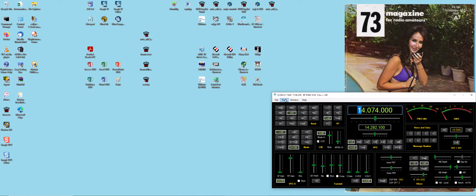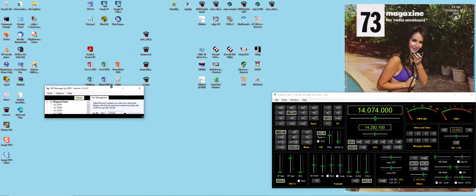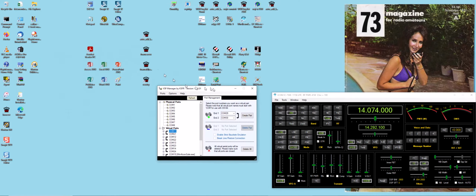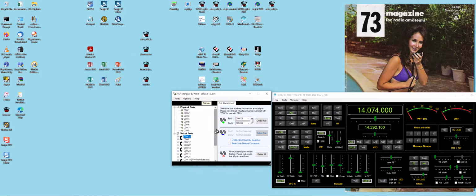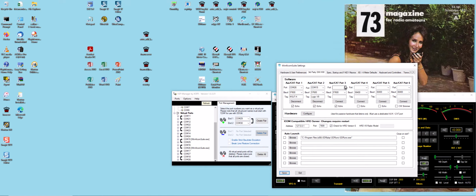Now let's get SDR Uno hooked up to Win4IcomSuite. Sorry about that. Here we're going to go back to Tools, Settings, and I'm going to use auxiliary CAT port number 3, and for fun we'll use the pair 11 and 21.